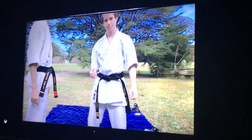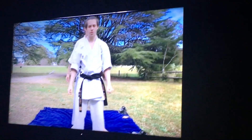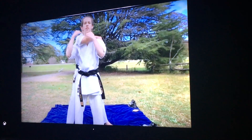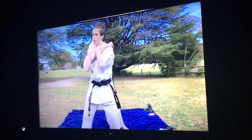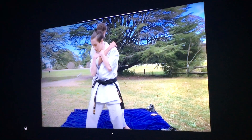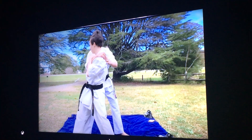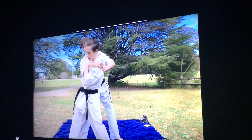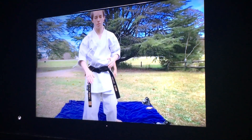Number 13. Your opponent's going to choke you across the front from behind. The first thing you're going to do, you're going to grab, and you're going to look towards his elbow, and you're going to pull down and get your air. Then you're going to step out, get hip to hip, and reach back under his armpit. You're going to hug him almost, and bring him across your body like this, and throw him to the ground.